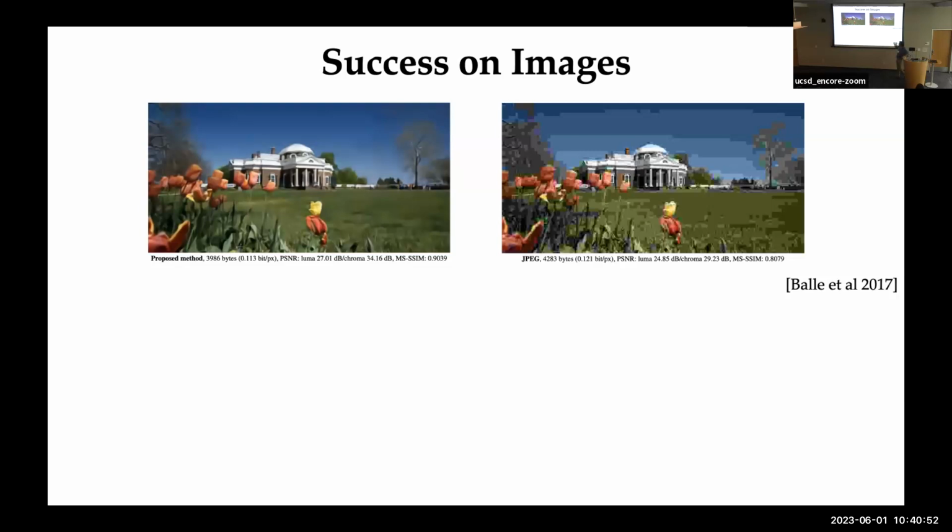Now, if you look, the image on the left is better perceptually to us as humans compared to the right. So in terms of the common perceptual metrics, the one on the left has a much better performance. Also, in terms of some other metrics of distortion, for example, quadratic distortion or PSNR, the one on the left is much superior to the one on the right. And this is even though the one here has actually used a slightly smaller number of bits for compression. And this showcases essentially the success of neural compressors.